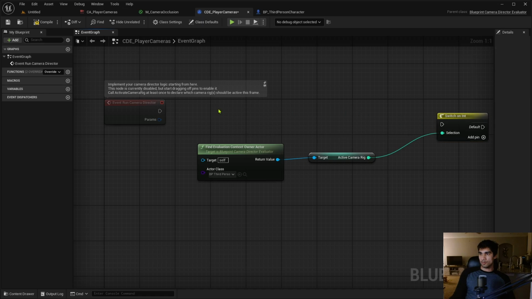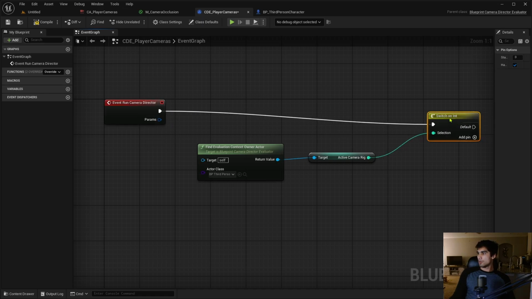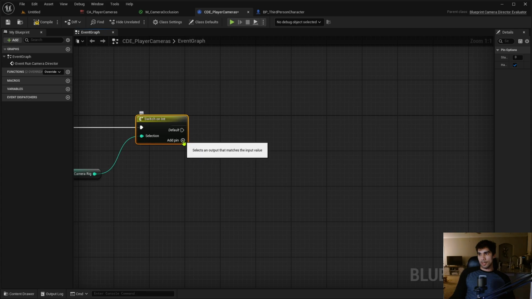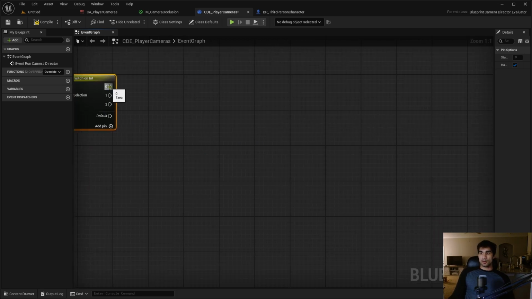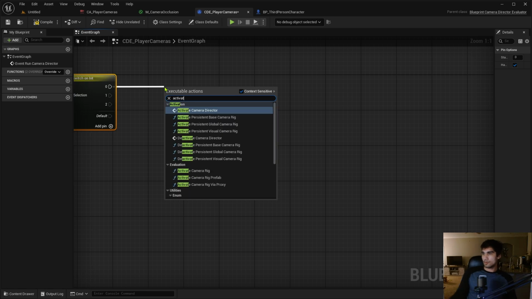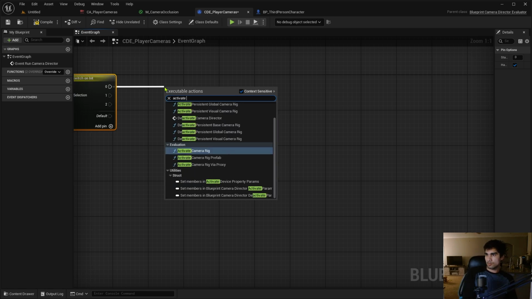And this should have multiple different pins that we're going to add onto it. So we're going to add 3. So 1, 2, 3, which should leave you with, because you started at 0, it's going to be at 2. So I'm going to drag off of the 0, and we're going to activate camera rig.